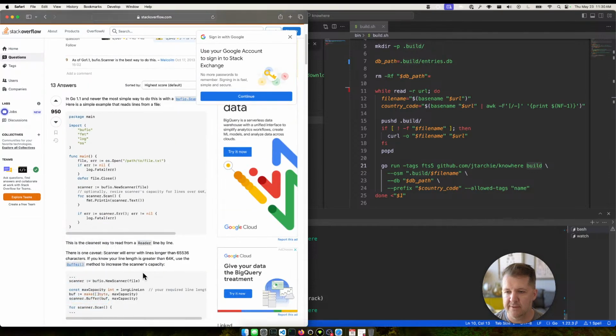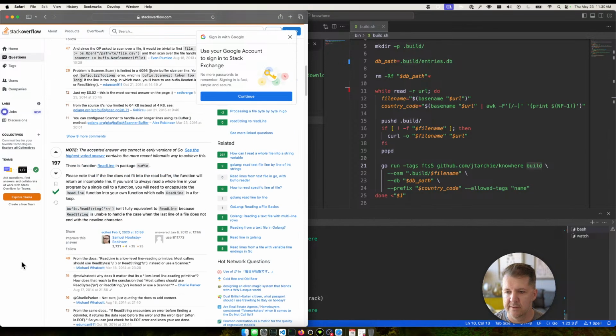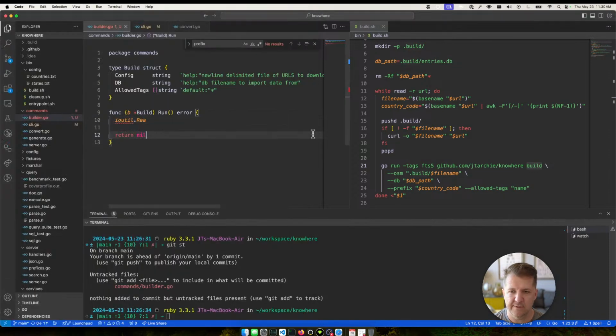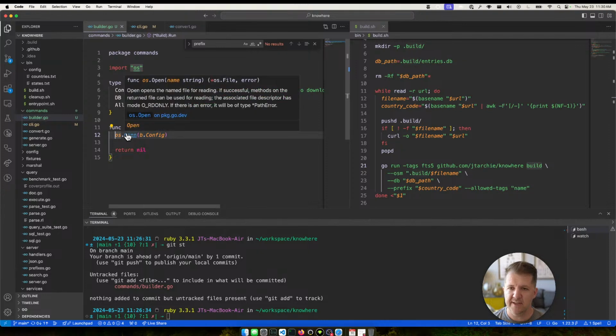Yeah, I accept all the cookies. bufio string. Cool, right? So os file open, I think there's just read. Open build config. It doesn't take any other arguments right now.